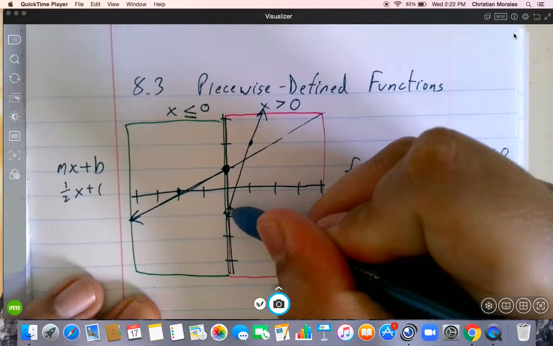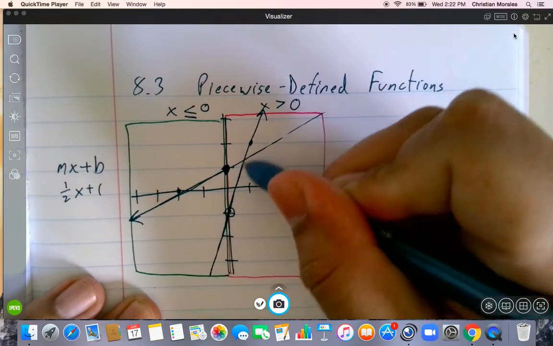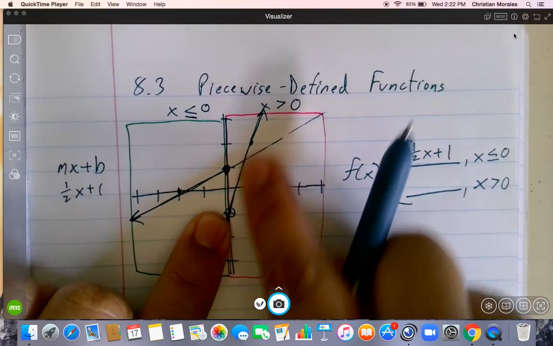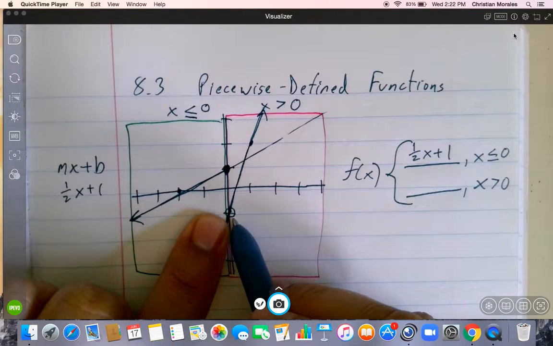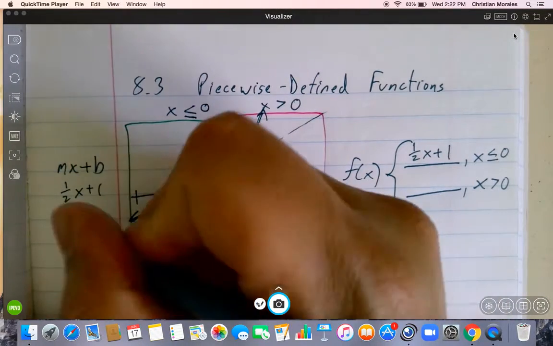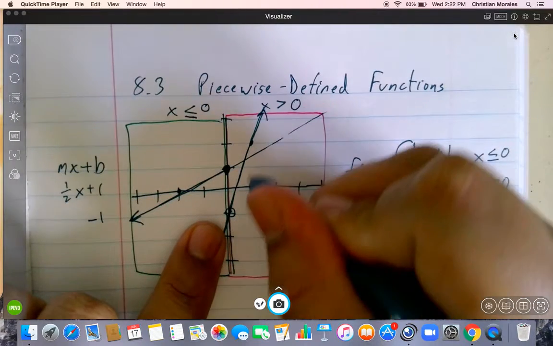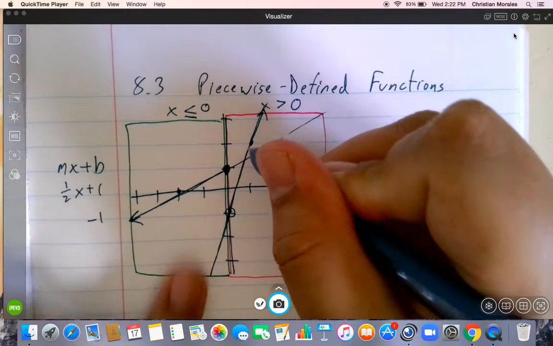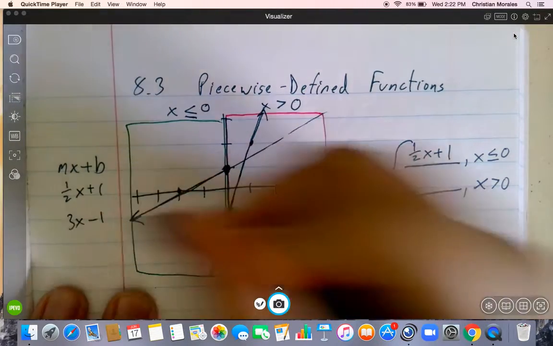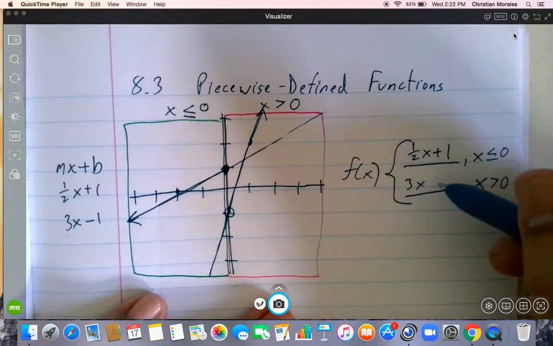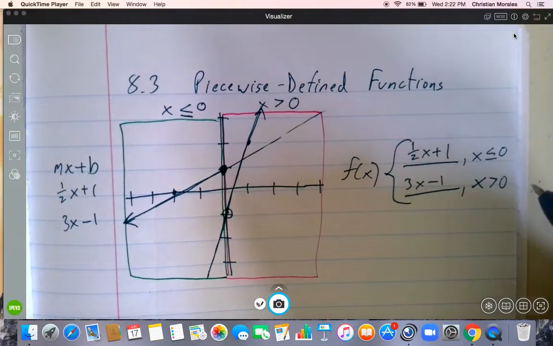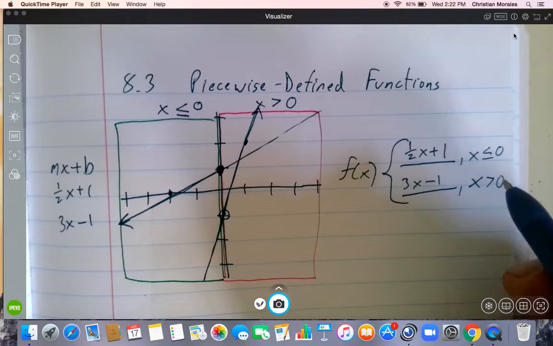Now, same thing here. Just treat this like a regular line. If this was the line you're working with, right? Now remember, this part doesn't exist. You're just worried about going forward. Where did it start? Well, that one started at -1. What was the slope of this line? Oh, 1, 2, 3 over 1. 3 over 1, so that's 3x. So I put 3x minus 1. And guys, that's basically how you write the piecewise function.